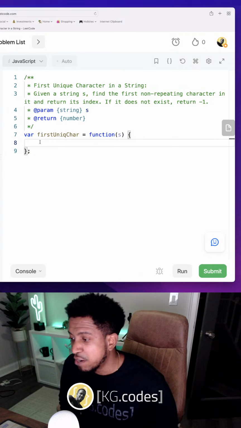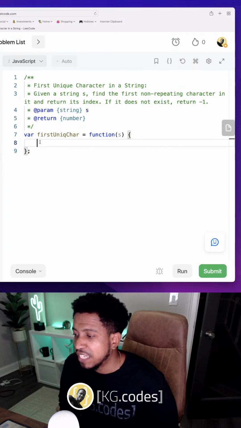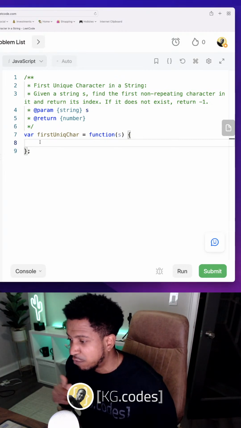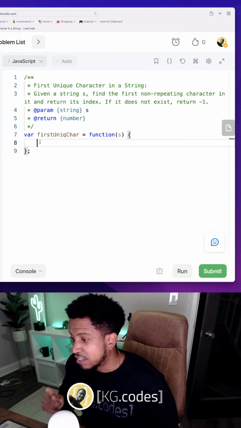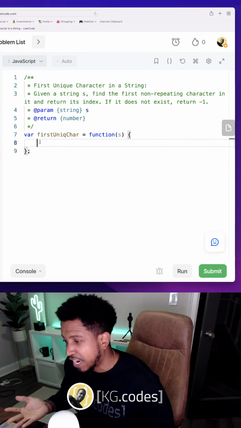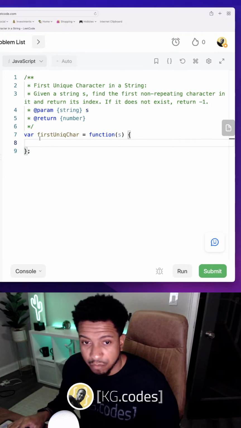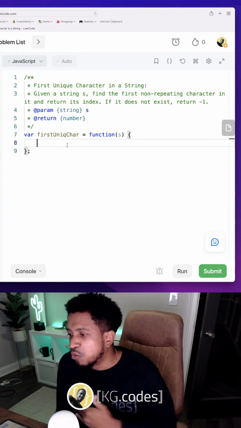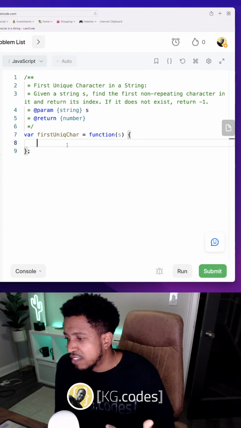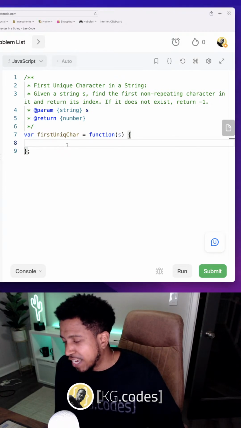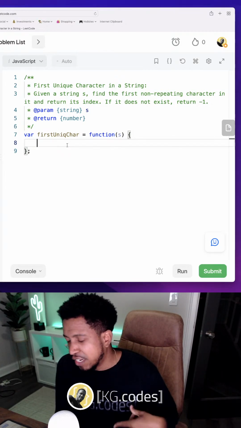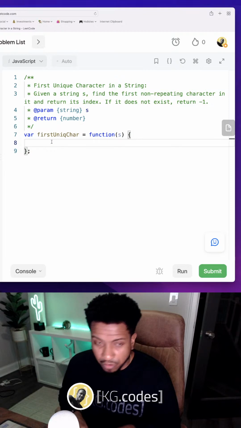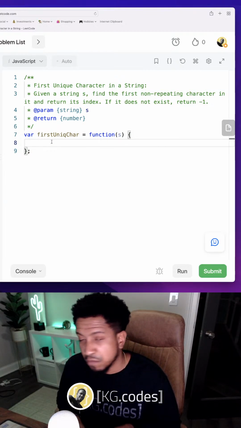And by storing the frequencies of the characters in this string, I'll be able to easily look through the frequencies and figure out the first time that I have a frequency of 1. If I have a frequency of 1, that means it's a unique character, and I need to find the first one and return its index. So by storing the frequency, it'll allow me to loop through one time, store the frequencies, instead of every time I look at something, I go and check everything over again in the whole array. It's just really inefficient. So let me just do it, because talking through it forever is just gonna probably confuse more than it helps.